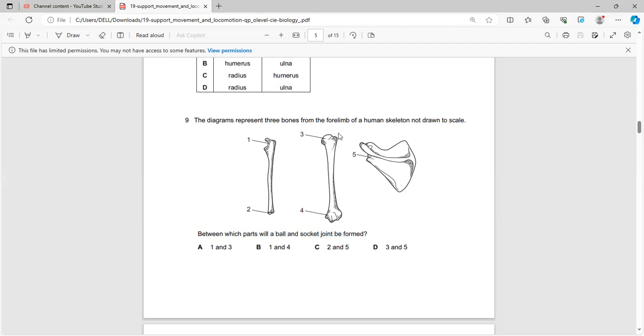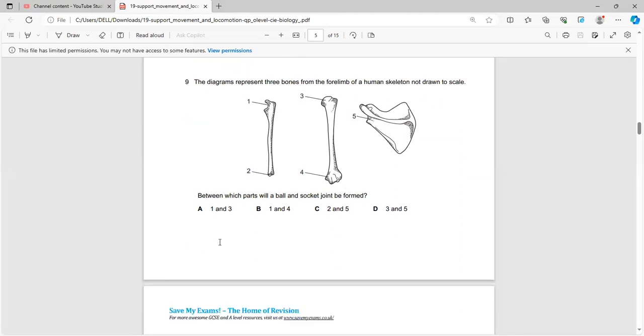So just by looking, we see that this is the structure of a ball. So three will be the first answer. And obviously you can see that this ball type of structure cannot fit in this shape. Rather, it will easily fit in this type of shape. So the answer will be one and three.